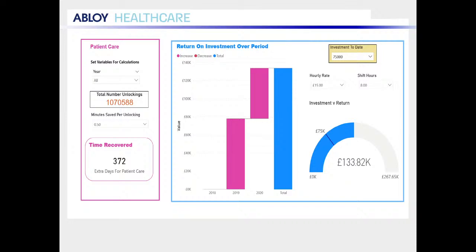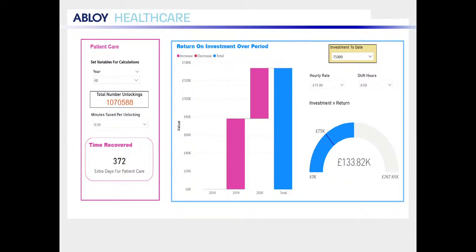You put down a particular hourly rate and the amount of shift hours, and then you can quickly get an idea of how much your CLIQ system has returned you in nursing time saved and additional patient time.